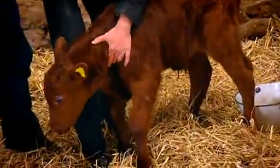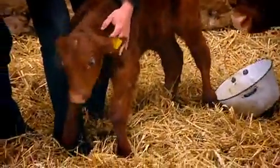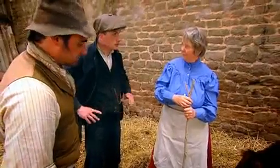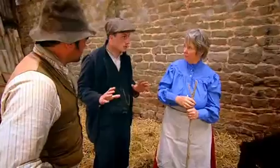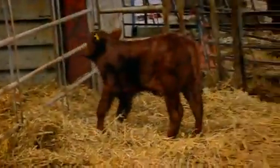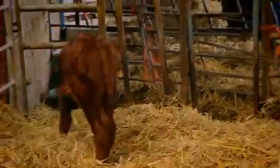Oh, that arrived yesterday morning. Was it quite an easy birth, this one? Well, I came down in the morning to find him here. Our calving is imminent. We've got, within the next couple of weeks, our calves are due. So should we anticipate any problems when we're calving? On the whole, no. If it was a maiden heifer, one calving for the first time, well, you've got to give her masses of time. But these, when they're older, you can come round the corner and nothing's happening, and half an hour later you've got a calf on the ground.